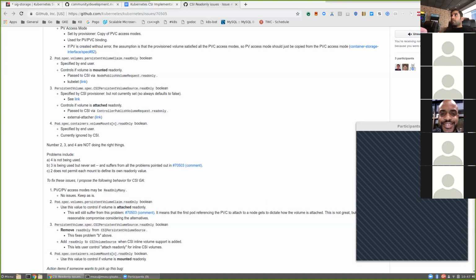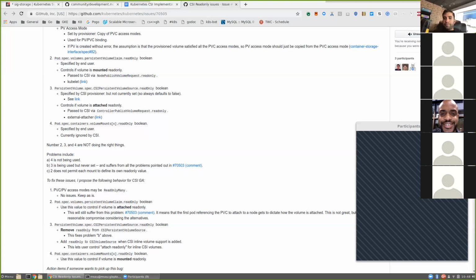Ooh, okay. If you add a field to the volume attachment object, then the attach detach controller can set it. And for inline volumes, actually for both inline and... okay, let me think more about this offline. I want to come up with something that's reasonable and will work for everything, but not require a ton of work.